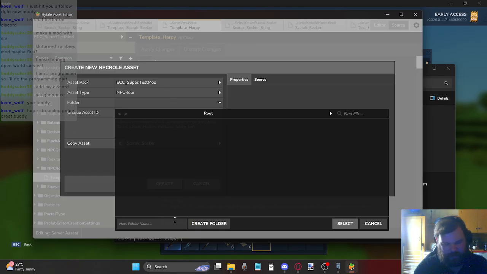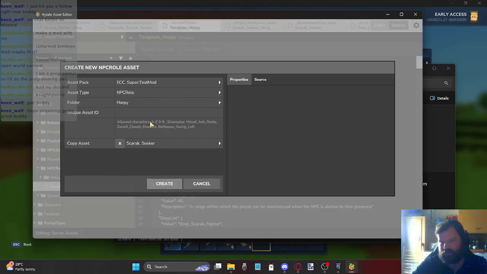I'm just going to make harpy underscore template. Oh, why would I do that? No. It's going to be templates, create folder, and then I'm just going to select this folder.